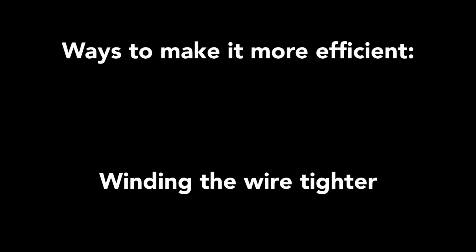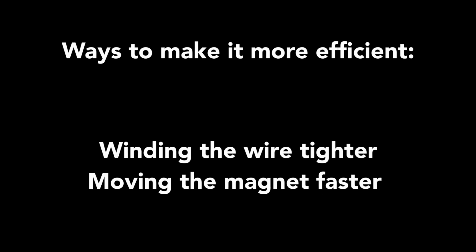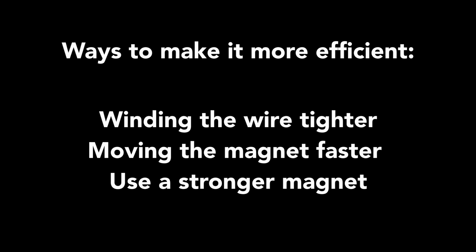Like I said previously, a simple way to generate electricity is to use magnets and a coil of wire. Though these are effective when it comes to generating enough power to power a small LED, variables could be changed for this simple generator to power differently. For example, by winding the wire tighter or moving the magnet back and forth faster, you could create a stronger current. Using a stronger magnet achieves this effect as well. You can use an ammeter to measure the current, or you could simply use a LED light.